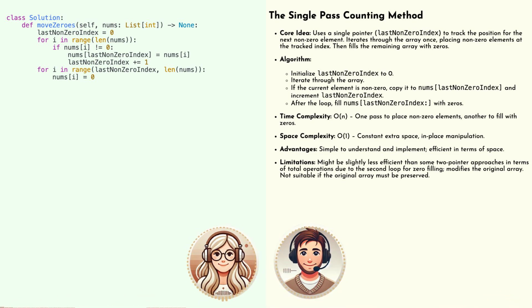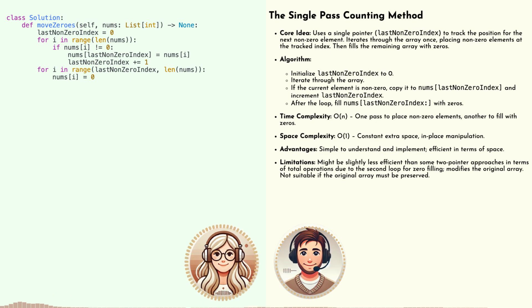That's where last non-zero found at is important. When we find a non-zero number, we put it right into the spot last non-zero found at is pointing to. Oh, okay. So we're not swapping this time. We're putting the non-zero numbers right where they need to be. Exactly. No more swapping. It's all about being efficient. And here's another interesting thing. If we come across a zero, we just ignore it and keep going. Wait, we just ignore them? So they basically get left behind as we fill in the array with non-zero numbers.